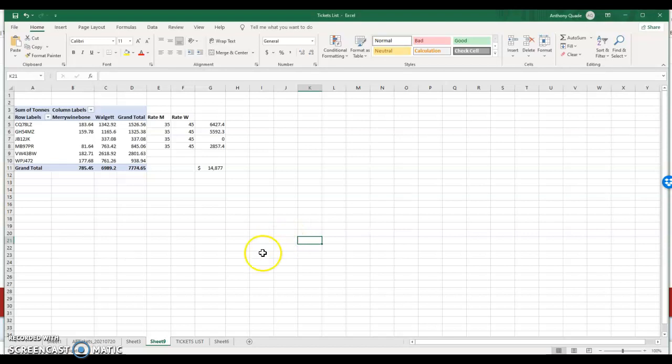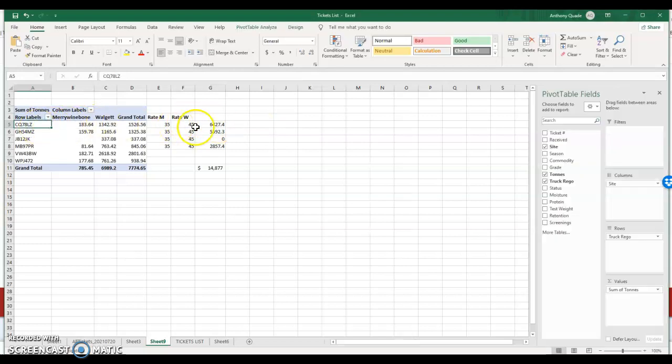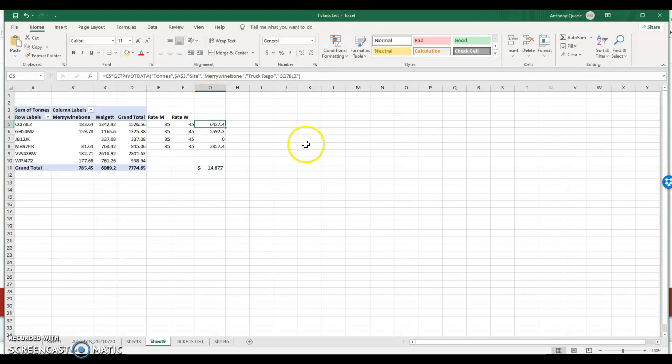Now just a bit of a hint and tip from someone that's got themselves pretty tangled up in the past. We are paying truck drivers potentially just on tickets and tonnages, but when harvest is long and drawn out like this, sometimes it's really good to be able to make an interim payment partway through harvest. I would really strongly recommend that you say, okay, we're going to pay $6,000 to this truck driver or this carting company here against their eventual invoice.